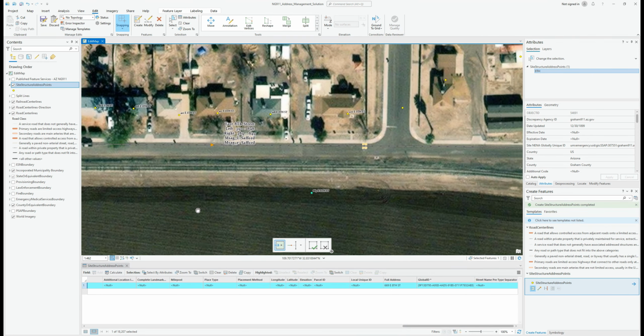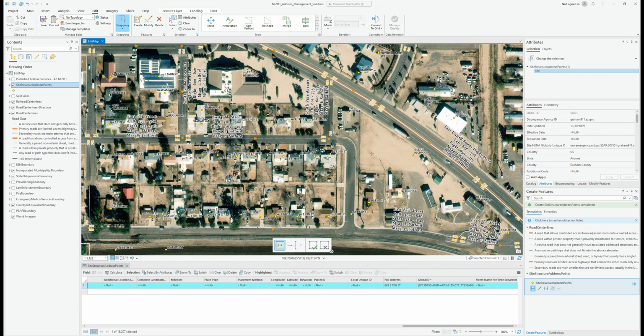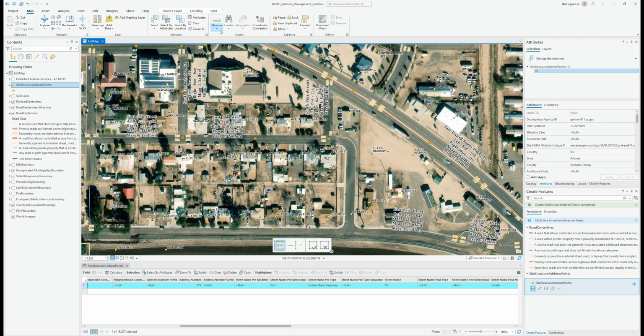To get into more of the weeds of the workflow, you can see that creating an address point that's maybe in between several different roads may cause a hiccup in that calculation. So here I placed an address point in between 3 potential roads that address point would pick up as far as its address number and street name information. So just to show you the example of the closest road, we're grabbing the measuring tool and measuring out to the closer roads. And you can see that the expression that was built into the attribute rules is choosing the United States Highway 70 because technically that is the closest road.